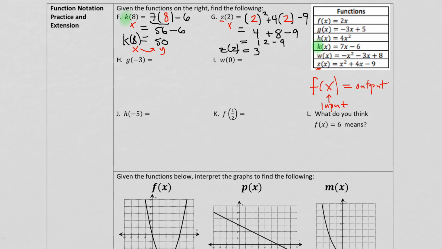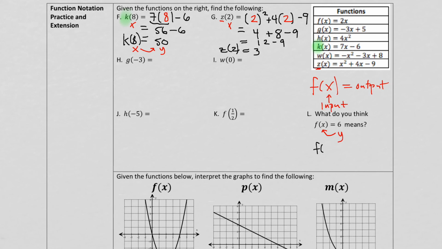But in this example, here, in this case, notice how you don't have a number in this parentheses. So in this case, I'm not giving you the x, I'm giving you the output. So I'm giving you the y. So what that means is, I'm giving you the y, and I want to find out what value of x makes, in this case, function f give me a 6. So in other words, take f of x, which in this case is going to be 2x, so up here.